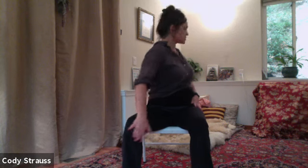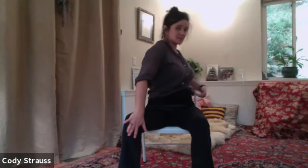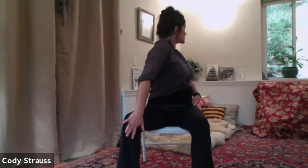Beautiful. Now come back to center, place your left hand on your left thigh, and then slide it forward. Let your right hand go back and take a nice little twist and use this hand against the left knee and push the knee into the hand and the hand into the knee. So you'll feel that engagement in the core as you twist back.